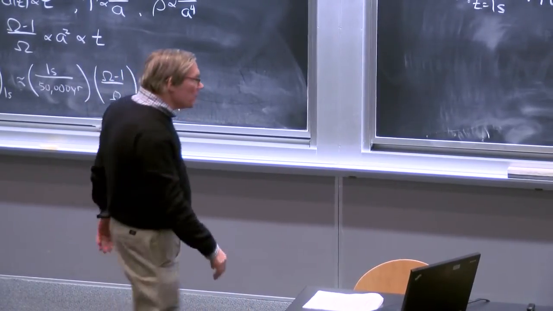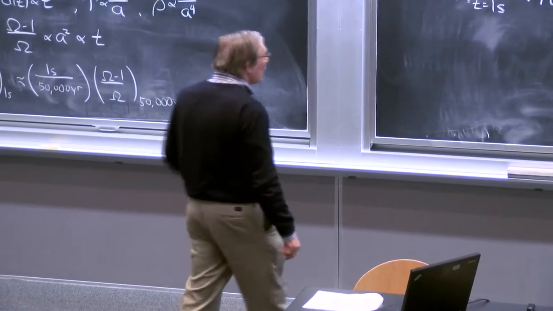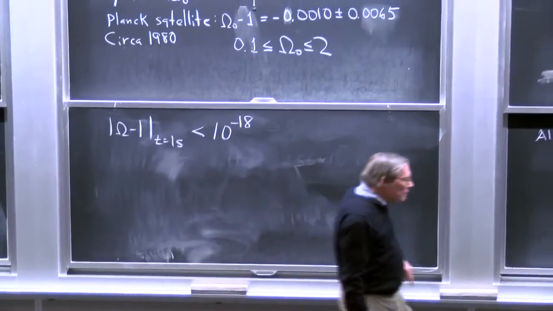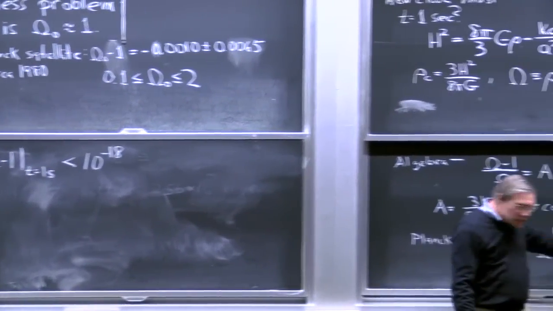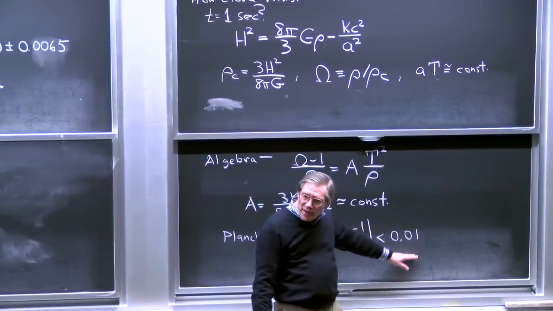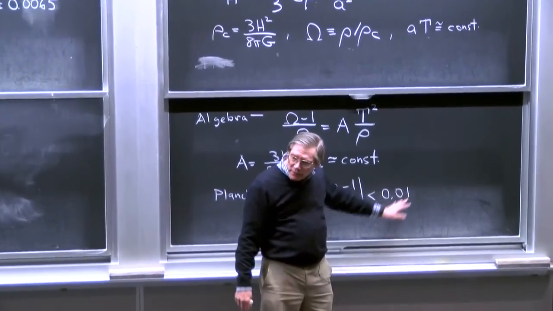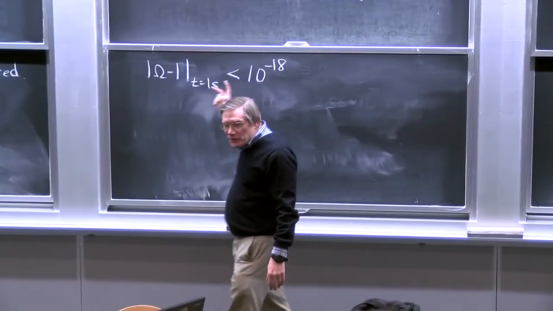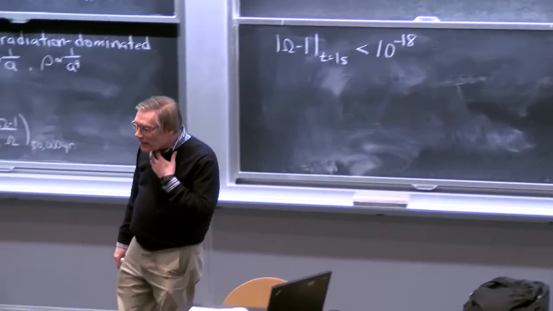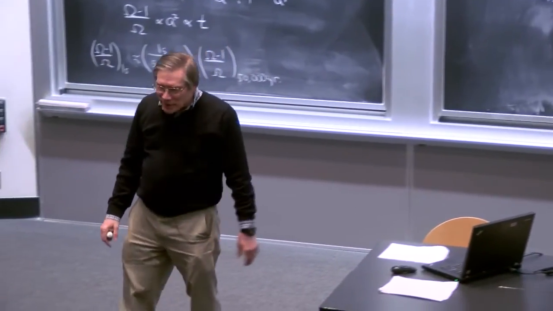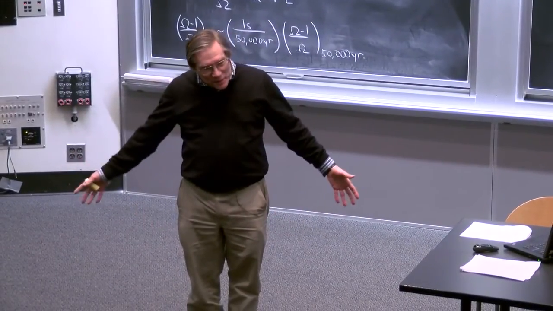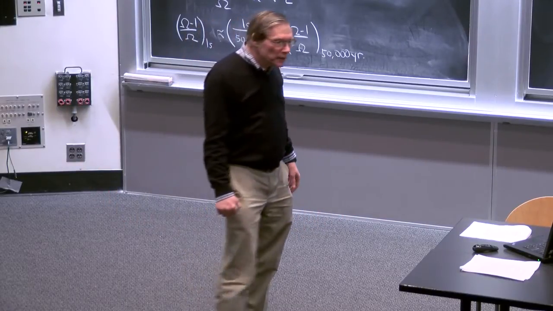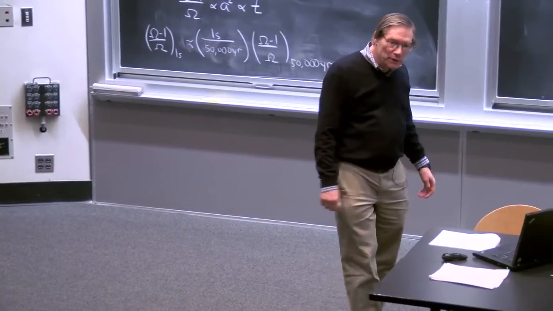Now I mentioned that the argument wasn't that different in 1980. In 1980, we only knew this instead of that. And that meant that instead of having 10 to the minus 2 on the right-hand side here, we would have had 10, differing by 3 orders of magnitude. So instead of getting 10 to the minus 18 here, we would have gotten 10 to the minus 15. And 10 to the minus 15 is, I guess, a lot bigger than 10 to the minus 18 by a factor of 1,000. But still, it's an incredibly small number. And the argument really sounds exactly the same. The question is, how did omega minus 1 get to be so incredibly small?